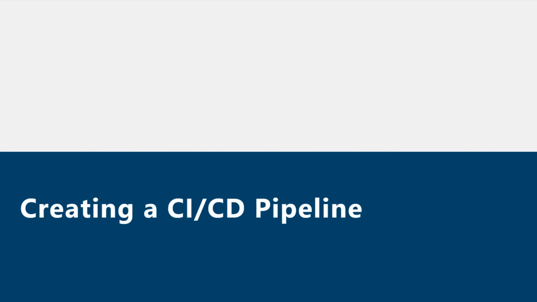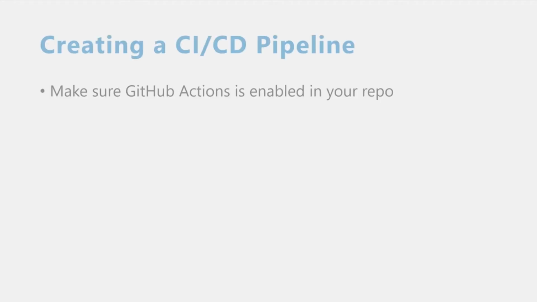Let's actually look at how we create a CI/CD pipeline. One of the first things is you've got to make sure that GitHub Actions is enabled on your repo. If your GitHub repo is managed by your organization, they may or may not have enabled GitHub Actions. GitHub Actions came out about a year ago-ish, so if they set this up previously, they may not have specifically enabled that setting in your repository's security settings. You might have to ask your organization to set it. If you're creating new repositories on your own personal account, usually it's enabled right away.